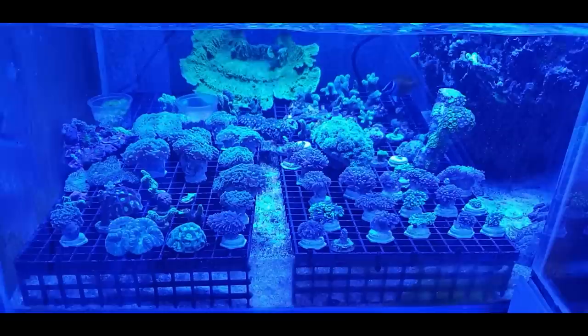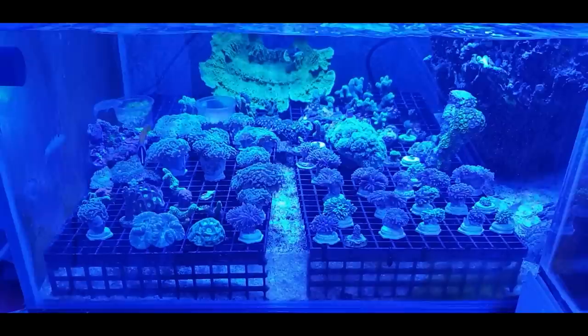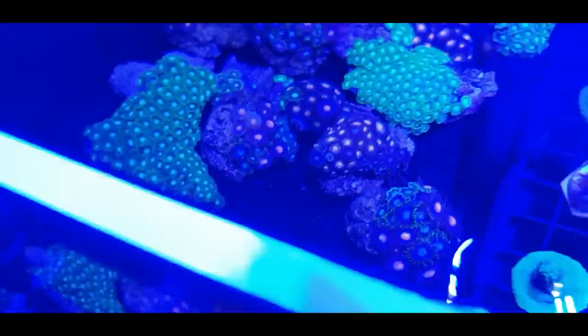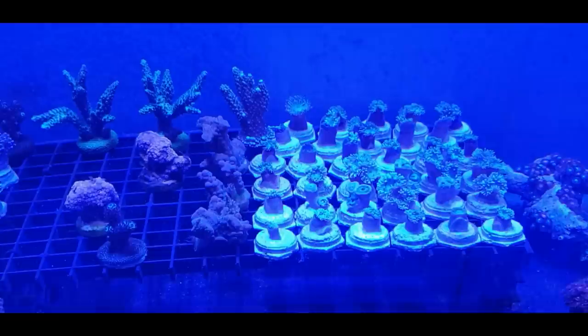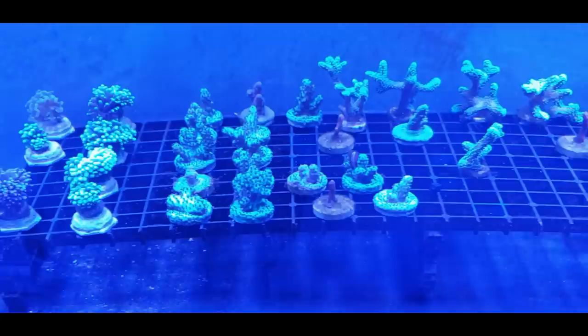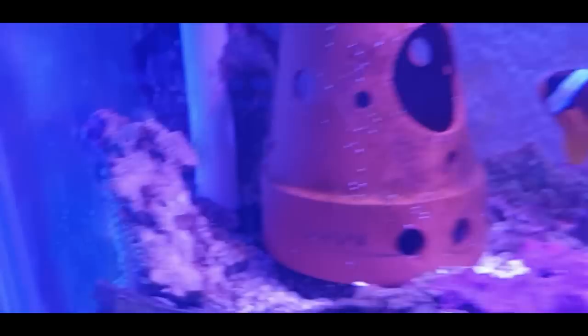Right, to the coral room! Look at all these corals — we've got hundreds in here at the moment. A lovely big Australian shipment came in: some lovely torches, walling hammers, a huge great plating Montipora at the back, my little foxface keeping everything clean. Some nice zoas all the way along the top, different types of Acropora, more torches, Pavona, Duncan corals, huge great colonies of zoas, and some green star polyps as well.